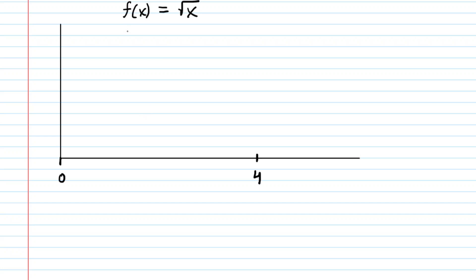And to do that we can simply plug 0 back into our function. Remember when we did that we got 0. So there's a point 0 comma 0 on our graph, and then f(4), the right endpoint, was equal to 2. So we graph that point and probably most of us remember that a square root function has a bit of curvature to it. So this would be the graph right here.